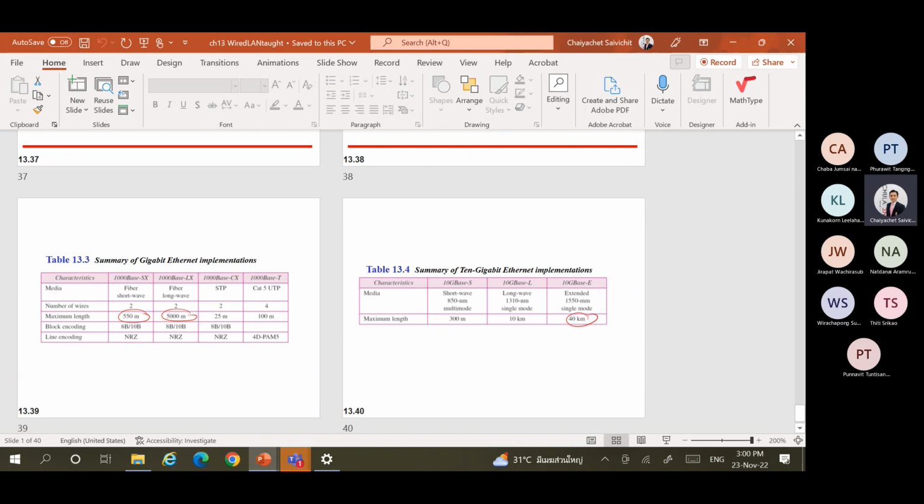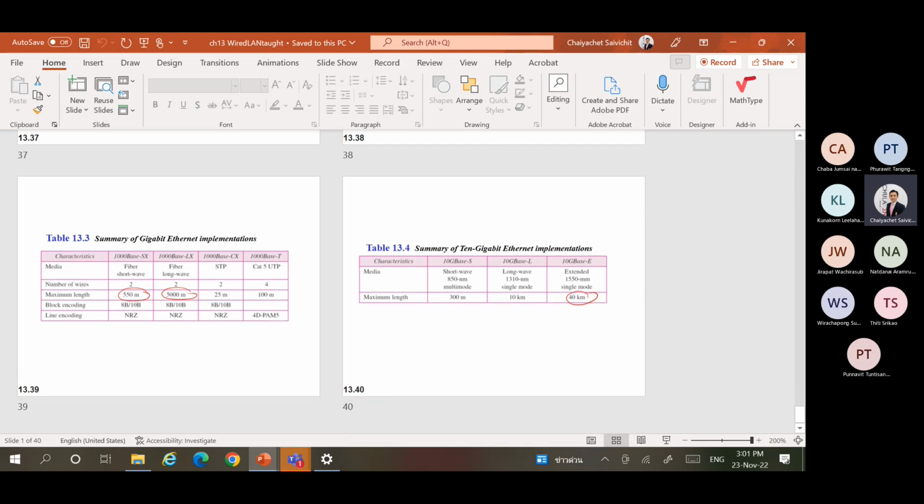And the last one is 10 Gigabit Ethernet, so we have 10G. Now we don't write 10,000, we use 10 and G: 10GBASE-S, 10GBASE-L, and 10GBASE-E. All of them use fiber, and depending on the type of fiber, nowadays most of the fiber that we use would be single mode. Remember in the first half we talked about multi-mode and single mode. Today most of the fiber is single mode already, due to the advancement of the manufacturers. So we don't really have multi-mode anymore to be used in the market.